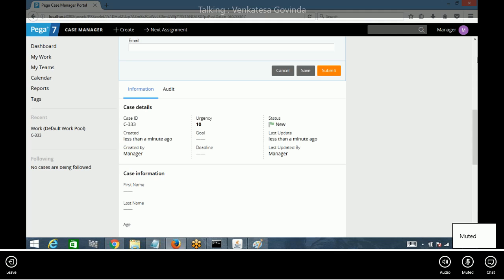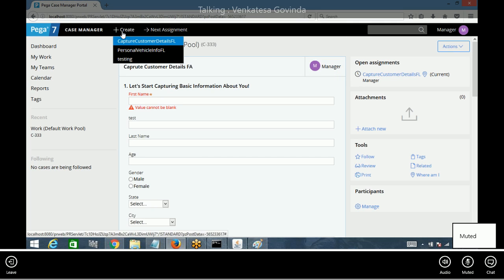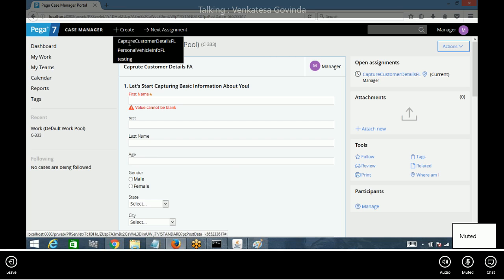Yeah, running the flow, workflows. Creating work means running the workflows only. So log in with manager. Click on the create menu and choose the flow which you want to run. If you add one, everything will come. See, mostly you will have only 1 or 2 or 3 flows in your real-time process flows. I'm talking about the flows which will create a work object. There are other flows which will not create a work object, those will not be available here. This is done. So create and choose this one. So I'm going to log off now.